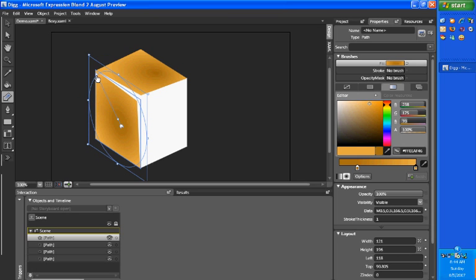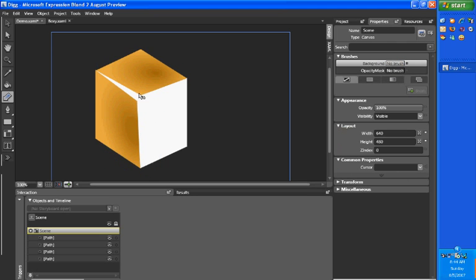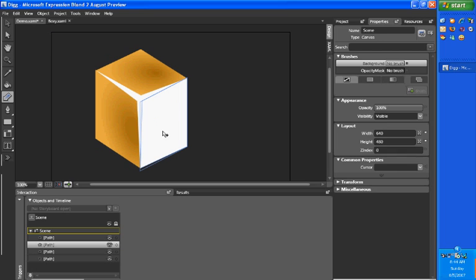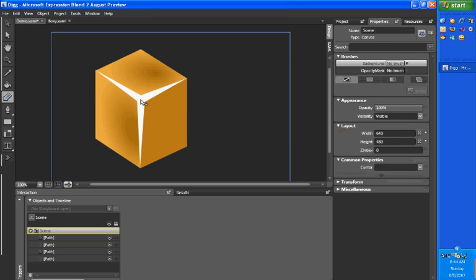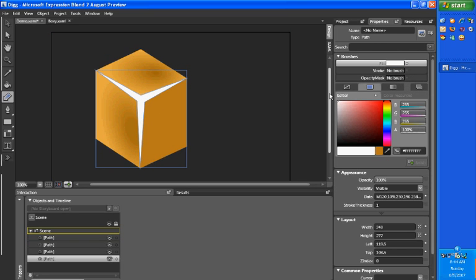Line up there. Just make that line up there and darker here. And let's just make this just dark. That should be fine. And this needs to be just a consistent shade of a light shade.